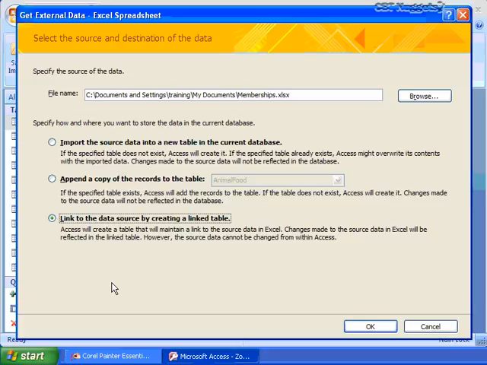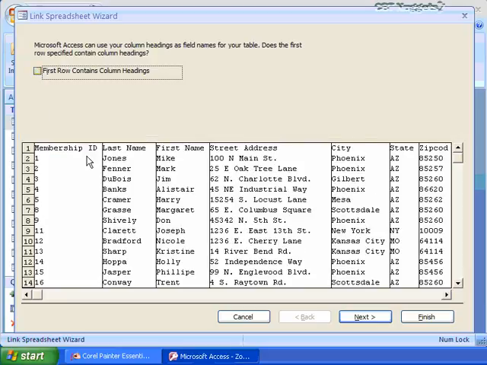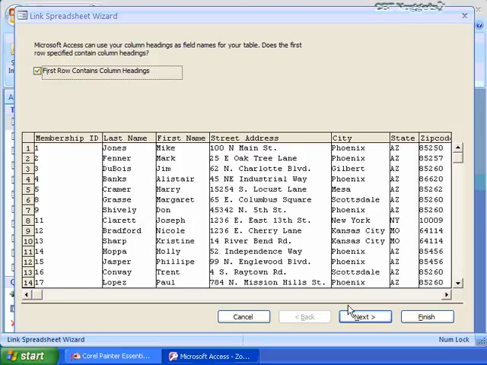So if you are going to want to use that data and incorporate it and make changes to it, then you should probably import the data, though you may have to do the import on a weekly basis or some sort of batch import so that you can always be bringing in that new information from Excel. I'll choose OK. How do I want this to appear? Well, my Excel spreadsheet has the very first row with what would make sense to be my field names. So I do want my first row to contain the column headings. If I remove the check mark, that first row will be an actual record of data, and that is not what I want. I'll choose Next.